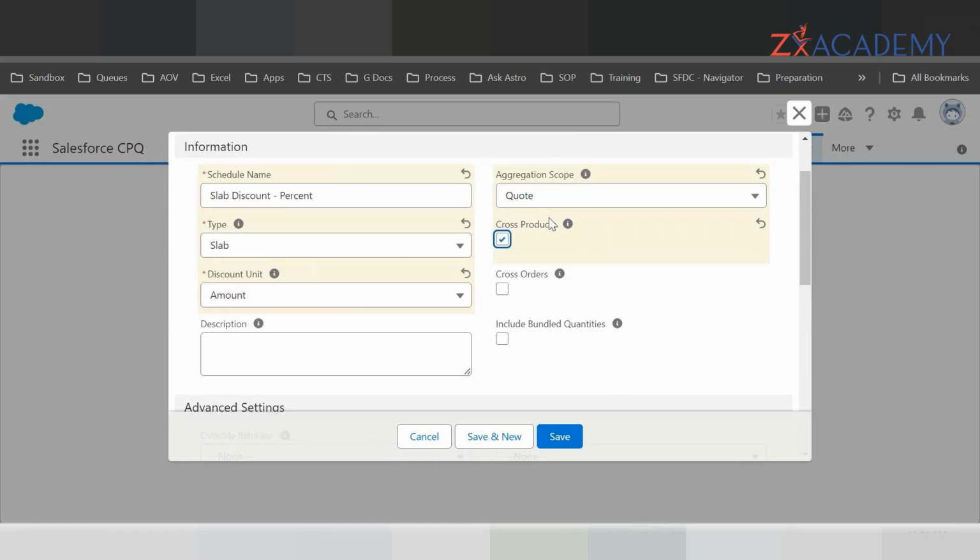Cross products means if you are adding the same type of products in different quote lines, it will not only calculate one line, but it will see all the other quote lines as well while taking them into consideration. That is for cross products. Are you able to follow this?